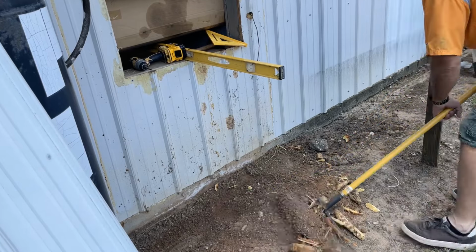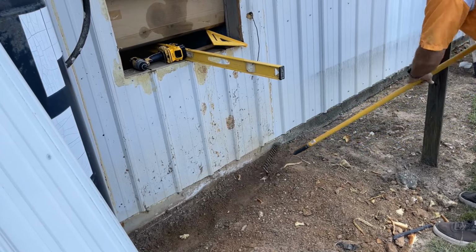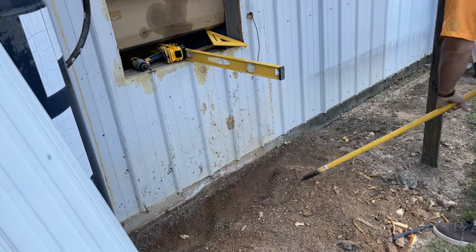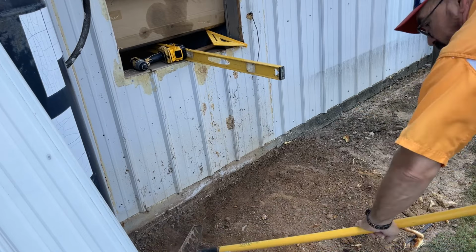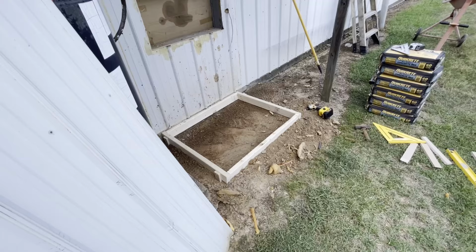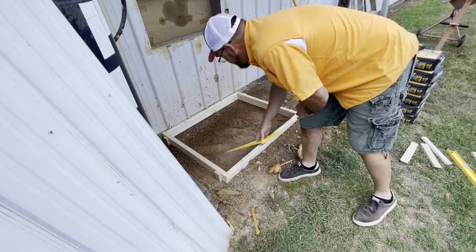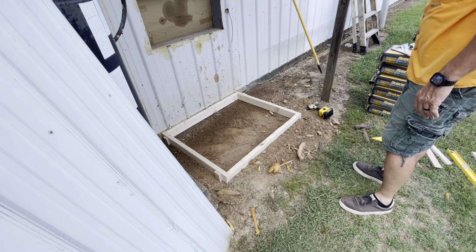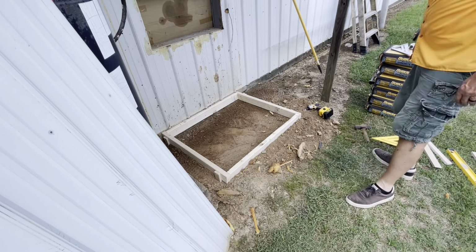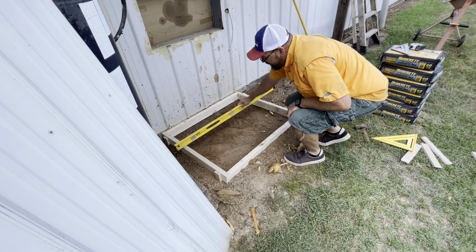All right, I got to get the ground ready. Get all this mess out of here first. We got our frame set, and it's all leveled up, good and square, and we just need to go get some dirt to fill in on it, because right now it's pretty deep. I would probably guess that is about 4.5 inches thick.